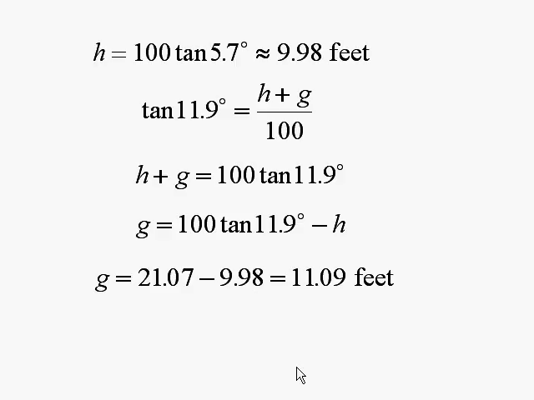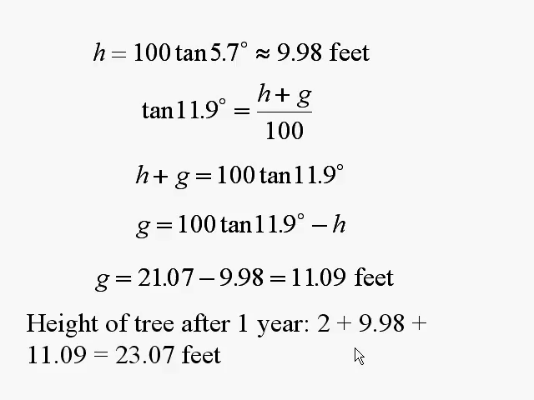So this 11.09 is an interesting number. That means the tree grew after a year to a height of 2 for the height of the transit, 9.98, the value of H, the height when the tree was first planted, and 11.09 for the growth during that year. So that's not enough to support the nursery's claim that the tree grew at a rate of 12 feet a year. A little bit short. Yola, I guess, has to decide if that's enough to get her money back, or if she's going to keep that tree she's grown attached to, maybe.